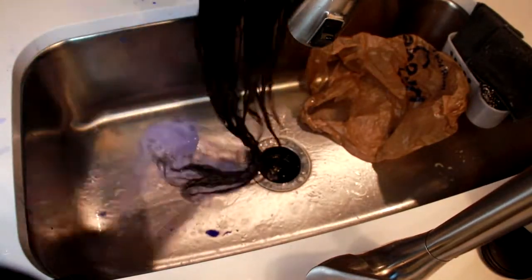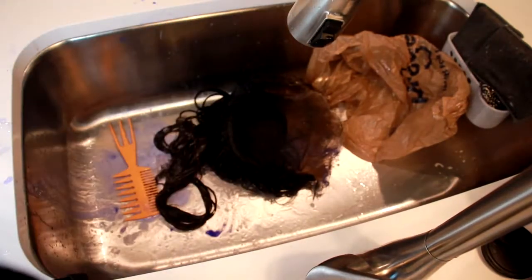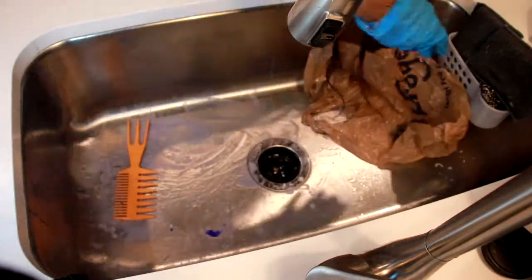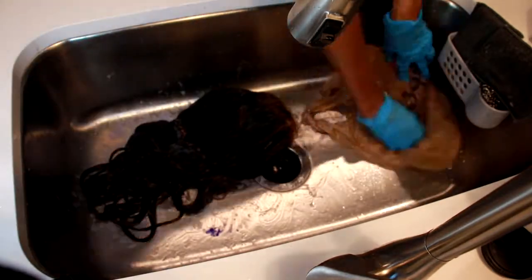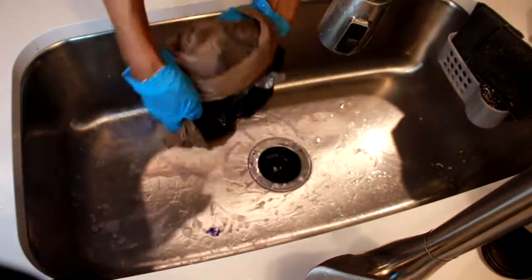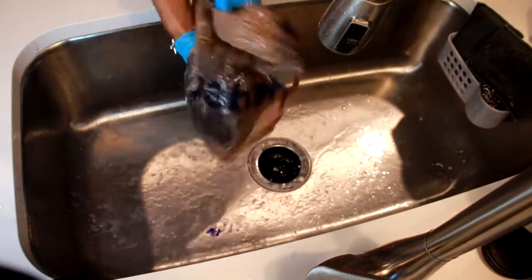Pretty much just detangling the hair out, getting all the kinks out of it, getting it really soft. I'm going to make sure I keep saturating it in conditioner. Then go ahead and put it in your bag — make sure the bag doesn't have any holes in it and put a little water in there too, keep it saturated. Spread the product throughout and make sure you get the product all in there.